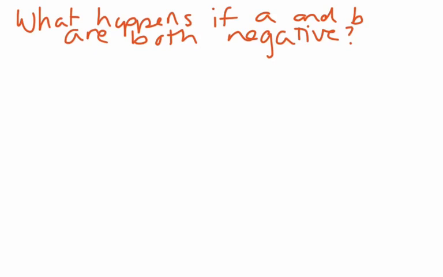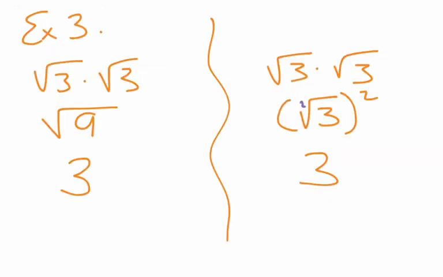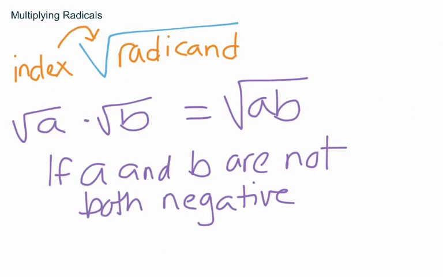So we're going to do this with just what's called a counterexample. I'm going to give one example of 2 negatives. We're going to show that it doesn't work, and that is enough to exclude it for the 2 negatives forever, because it's a counterexample here. So we're going to do the square root of negative 4 times the square root of negative 4. And we're going to show that that is actually not equal to the square root of negative 4 times negative 4. So that kind of harkens back to this.